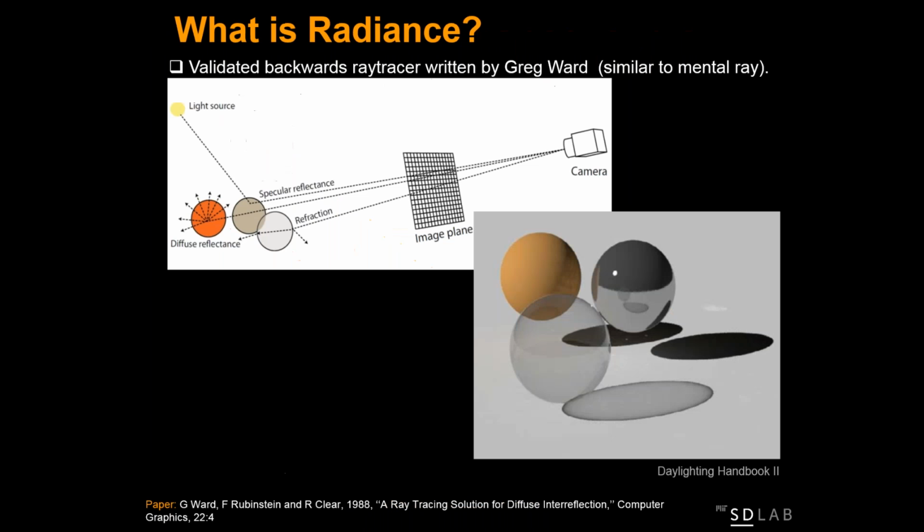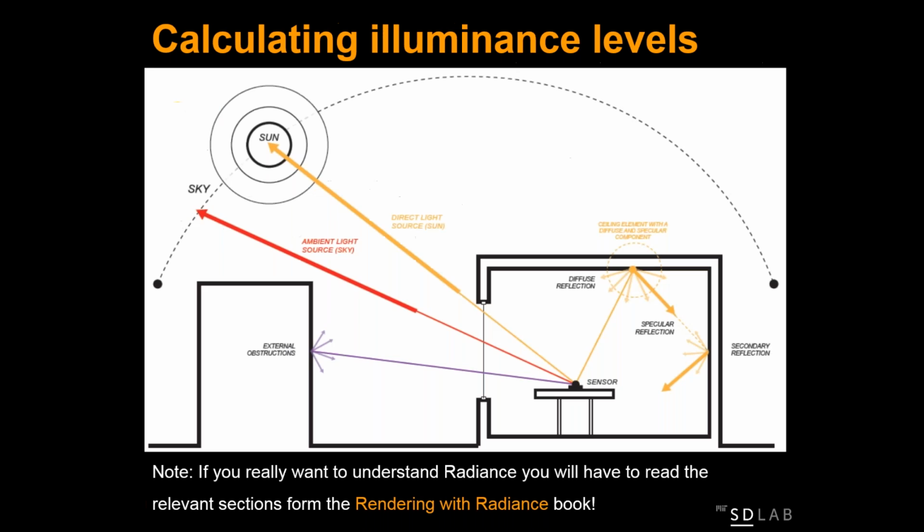And if instead of... so this is a luminance distribution, a luminance calculation. If instead of the luminance calculation, we want to use a ray tracer to do an illuminance calculation, then the approach is pretty similar. In this case, we have a sensor here within our scene, but instead of having an image plane, we are shooting rays out in all directions from the sensor. We're spawning them.